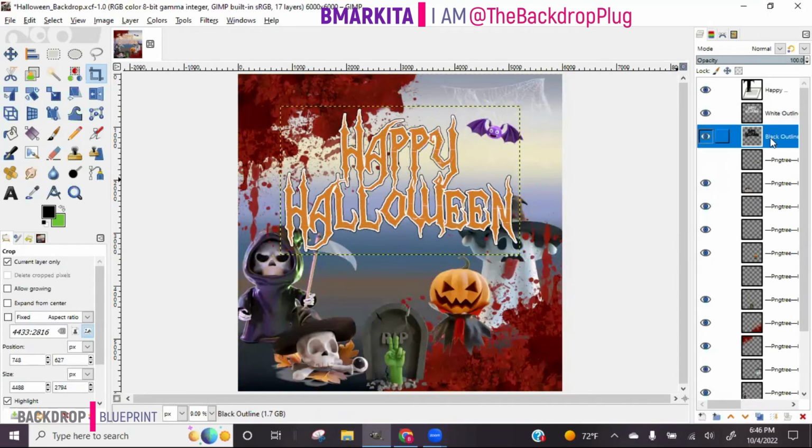And now we're going to add a really cool green color as a glow behind our text. So I want the glow to be around the light outline.